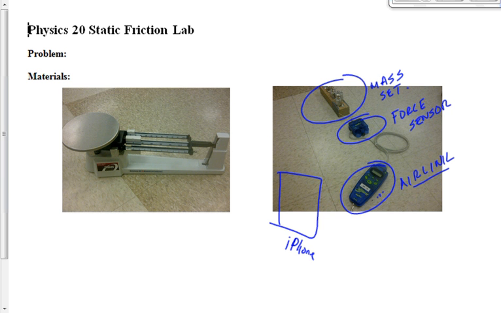Now, good news for this one. When you collect the data on your iPhone, you're not going to have to export it, email it, export it, and import it into a spreadsheet. There's just going to be some numbers that you're going to read right off of the graphs on your iPhone and then write down on a piece of paper and then type them into a spreadsheet. So it should be a little less time consuming that way and a little bit easier, a little bit less confusing.